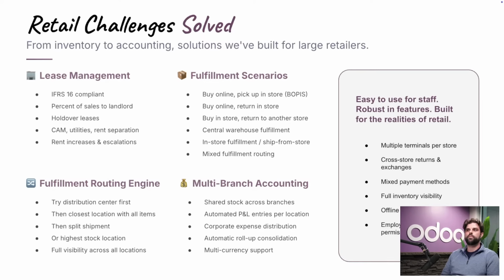So things like buy online, pick up in store, buy online and return in store, ensuring that inventory is routed intelligently from the correct fulfillment centers, ensuring that branch level accounting is able to be tracked in a way that allows you not only to see the financial health of your individual branches, but also the overall corporate financial health. These are different solutions that we've helped solve previously for some of our customers. And then on the right-hand side, again, trying to make it easy to use for staff so that the realities of your business are able to be handled in an intelligent way in the software that you use to manage.